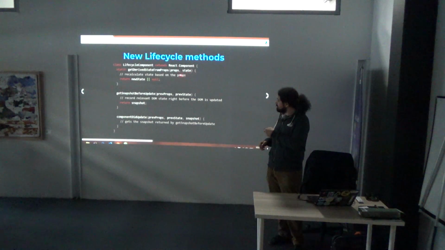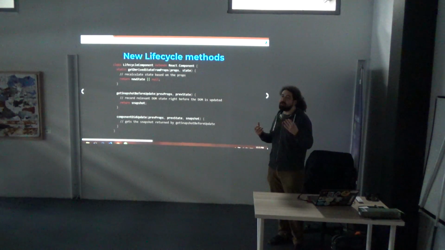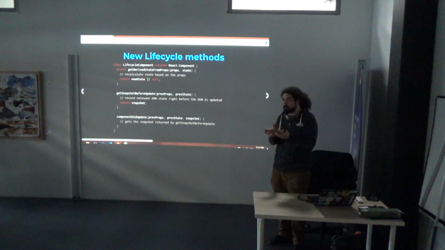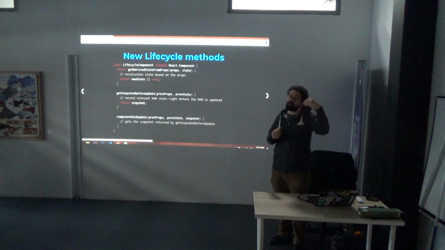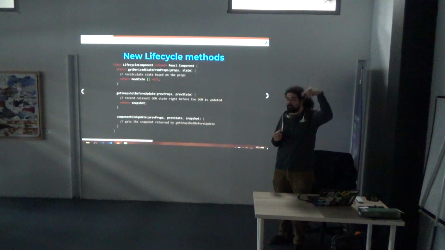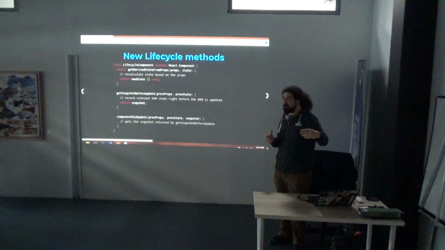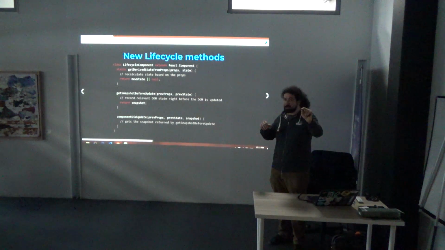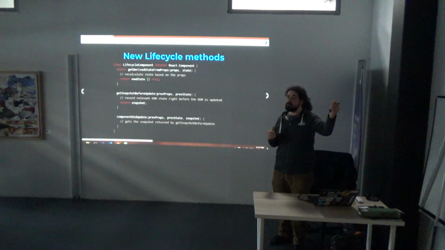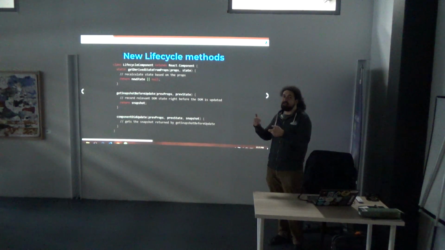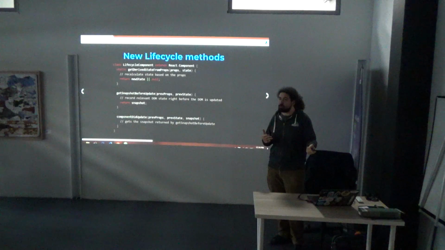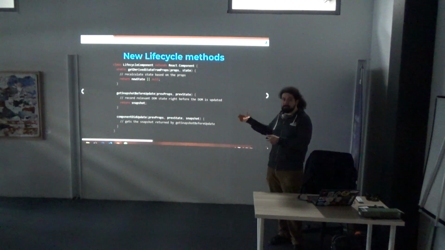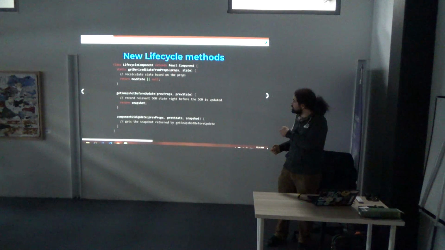This takes the props and the state, and basically the idea is sometimes the state of the component, the internal state that the component keeps, is dependent upon the things that the parent component passes in. Let's say we have which line we are on, like which line is highlighted versus which page we are on. Once the page changes, the highlighted line doesn't make sense anymore because we are on a new page. So we have to recalculate the state based on the props. And this is a convenient place to do it. Get the right state from props.